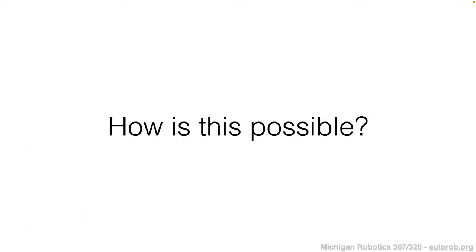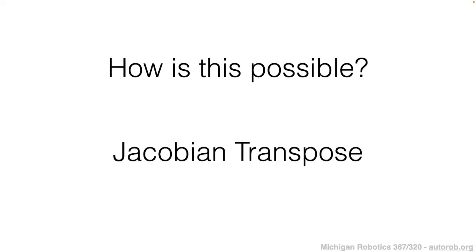So how is this possible, right? How are we actually having the robot automatically configure its joints and its joint states in such a way that it can reach these desired end effectors? So the answer to this question is by using a method within inverse kinematics known as the Jacobian transpose. And so this is the first approach to inverse kinematics that we'll be looking at today, and it's the one that was implemented in those examples by Professor Jenkins on the past couple of slides.